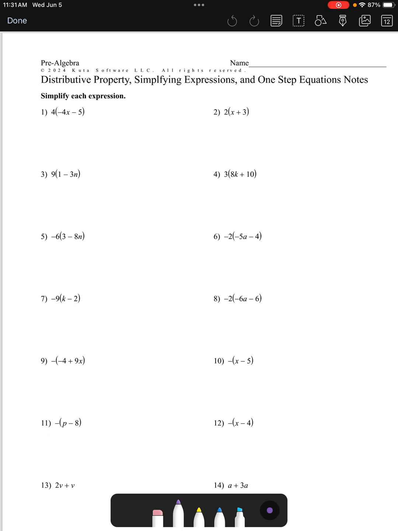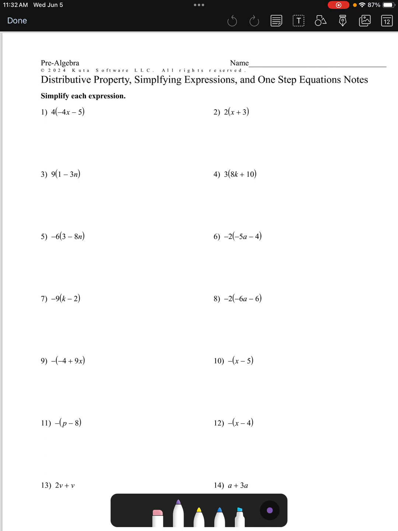So, the distributive property. The idea here, and we're going to cover this, like I said, in 3 videos, but it's the first 12 problems you see here, is that if we have a value being multiplied to a quantity, you may remember from earlier lessons that when there's something going on inside parentheses, we refer to it as a quantity. The way we handle that is by multiplying the number outside the parentheses with everything on the inside.